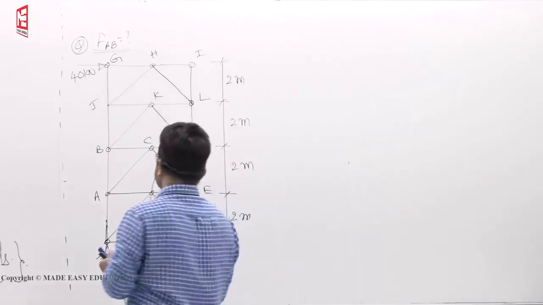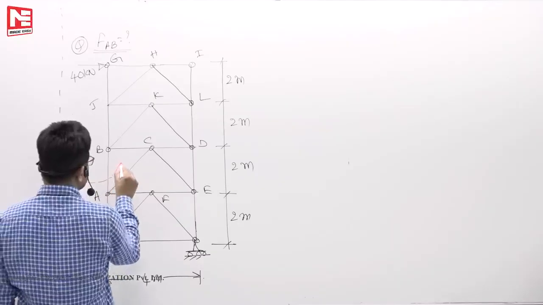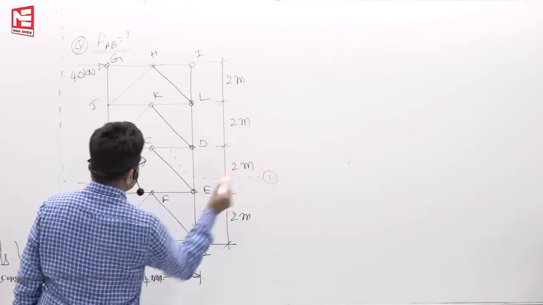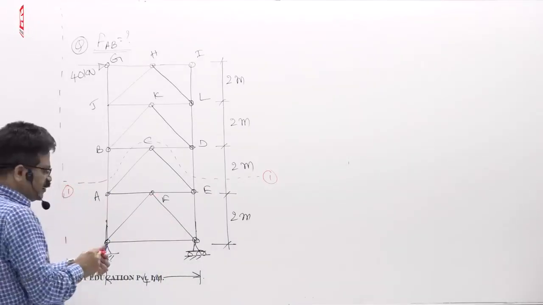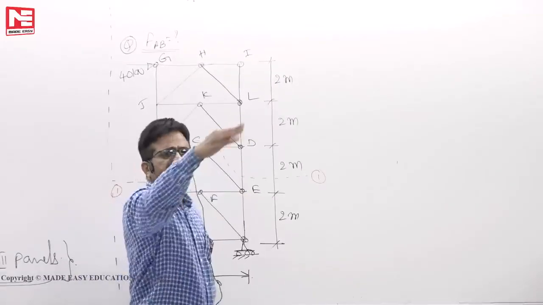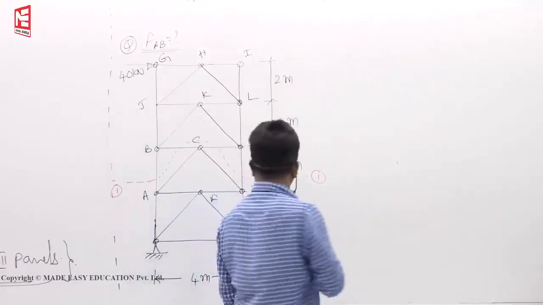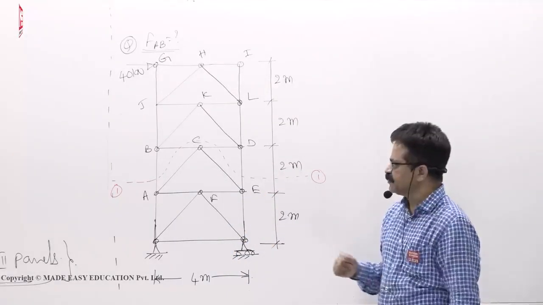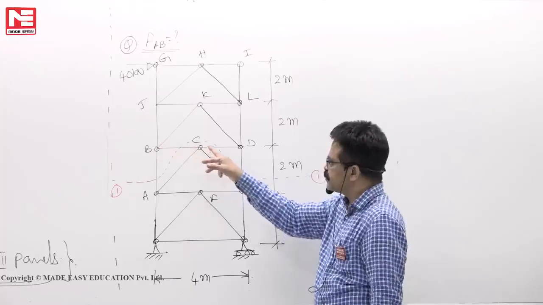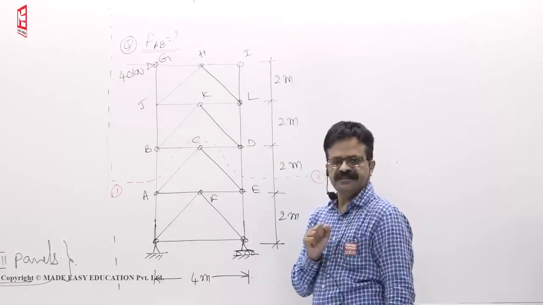So that's why, in this case, minimum 4 are getting cut. So you decide to cut, say, like this. Cut it by 1-1. It is not necessary that your cut section must be horizontal. It can be inclined like this. Any which way you want, you can cut it. What is the advantage of cutting it like this? See how many members are cut? AB, BC, CD, DE. 1, 2, 3, 4 members are cut.